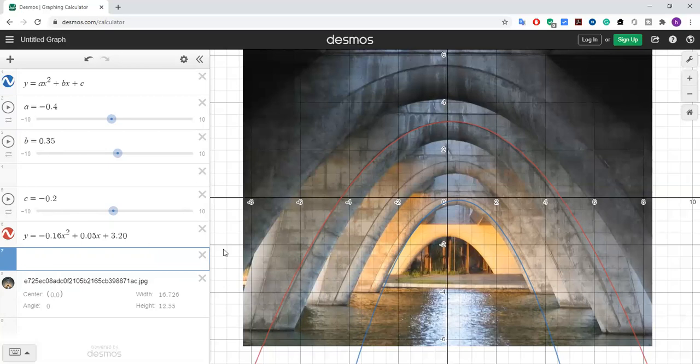So this is the process of how you will use your graphics calculator or Desmos to find an image equation. Previously we were making an equation and creating the graph, and using this technology we can now, from the image, find the equation. What is the equation of the graph or of the curve? Okay, is it making sense?